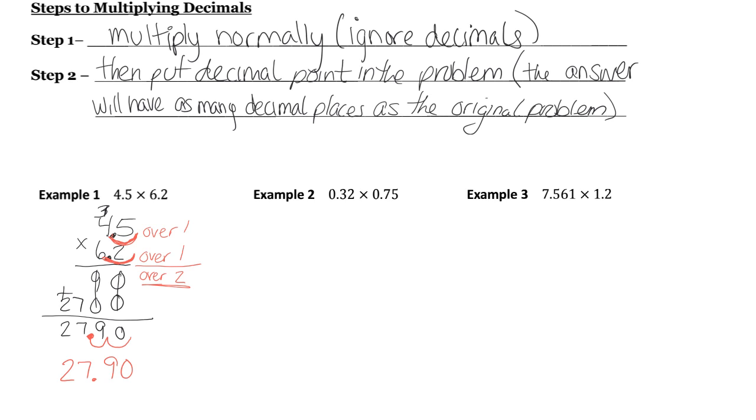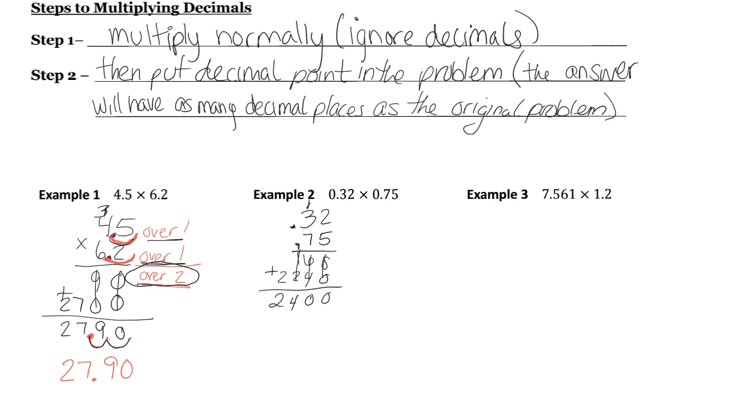I'm going to do another example. Let me just reiterate. This top one, we moved over once. The second one, we moved over once. So in total we moved over twice, and at the end I moved over once, twice. Again, we multiply 32 times 75, because we're ignoring the decimal places at first. It can help to put them there, but just ignore them for now. 5 times 2 is 10. 3 times 5 is 15. Carry the 1. Plus sign, filler 0. 7 times 2 is 14. 21, 22. Make sure we add everything up. That's 2, 4, 0, 0.